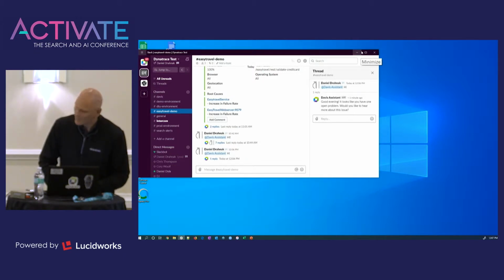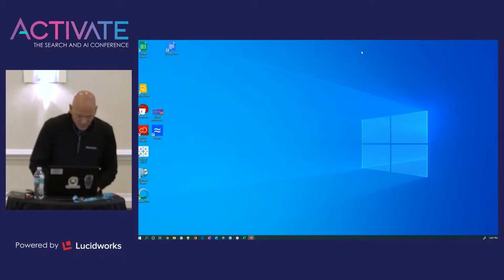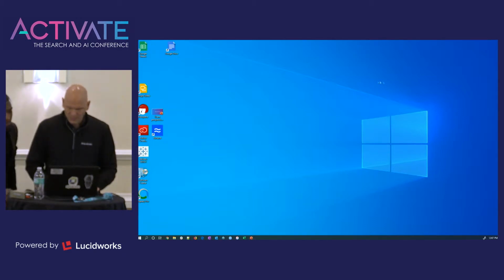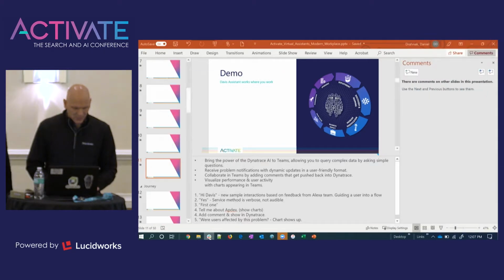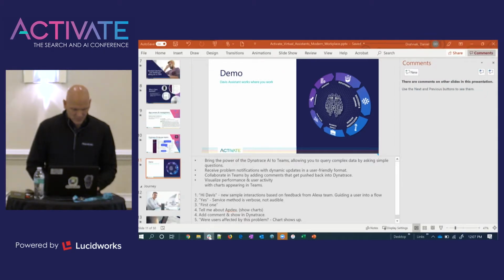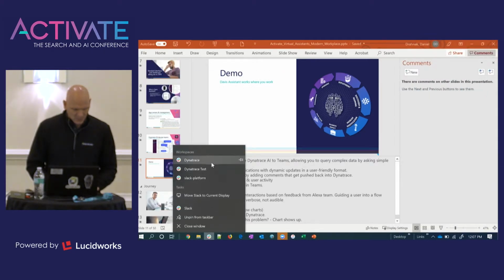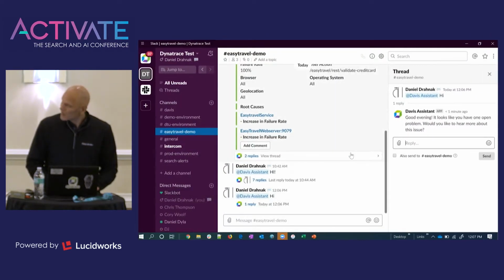Just turn off your extended display to your Windows PC and make it share just one screen. Yeah, okay, let me duplicate. Thank you. All right.